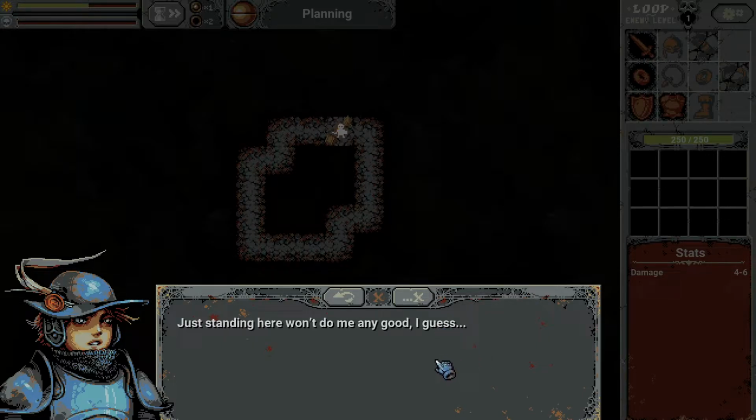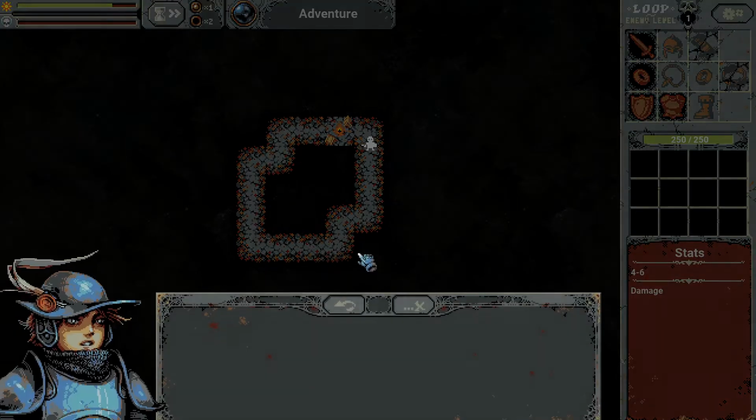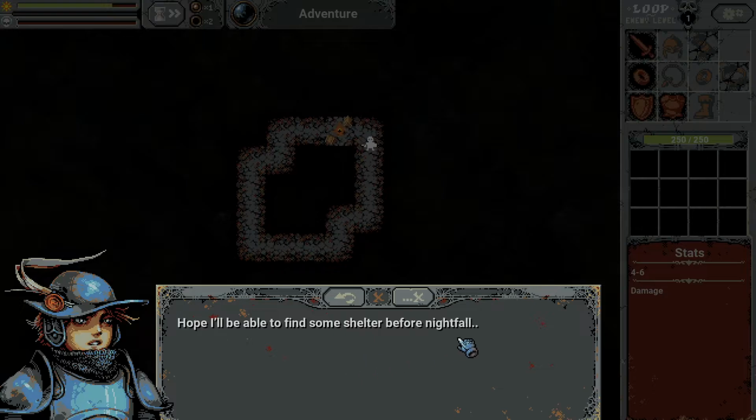Just standing here won't do me any good, I guess. And then you just right-click, and your guy just moves around the world. Hope I'll be able to find some shelter before nightfall, if such a thing as nightfall even exists without a sky, of course. It's an interesting philosophical question. Is there such a thing as a day-night cycle without the sky? I don't think there is. I mean, time would still exist, but you would have no recollection of what time was.